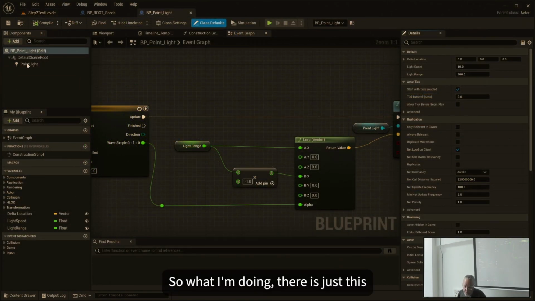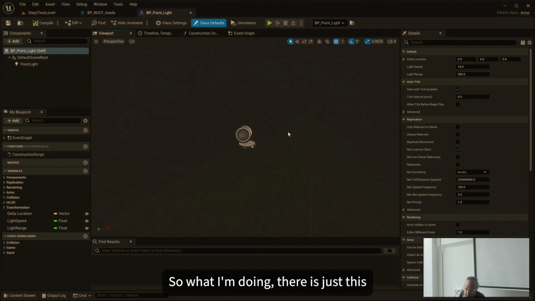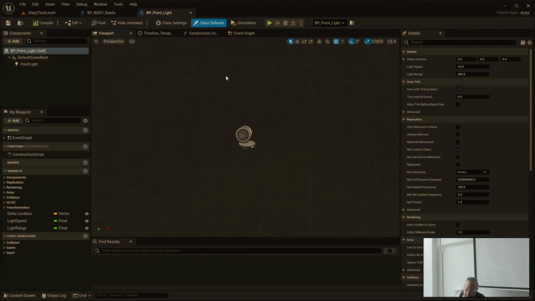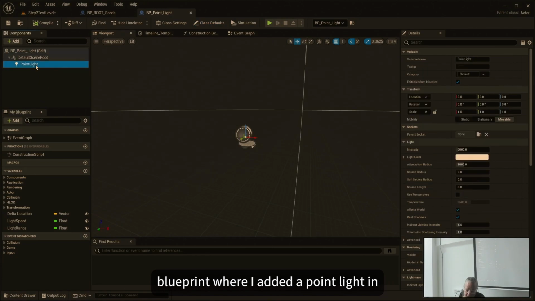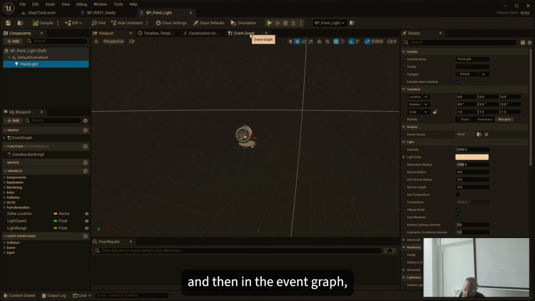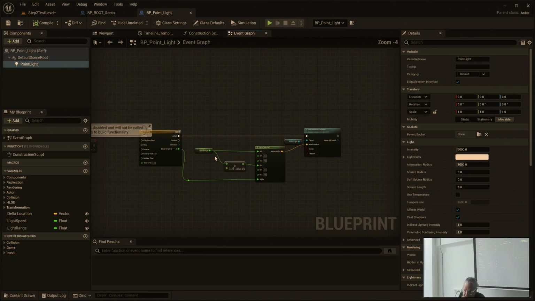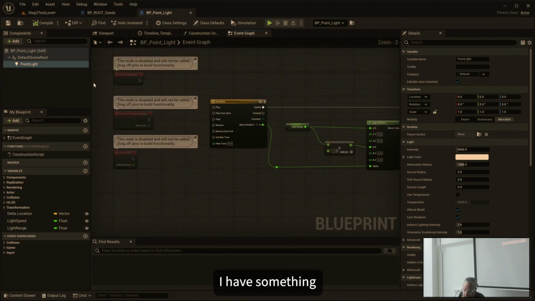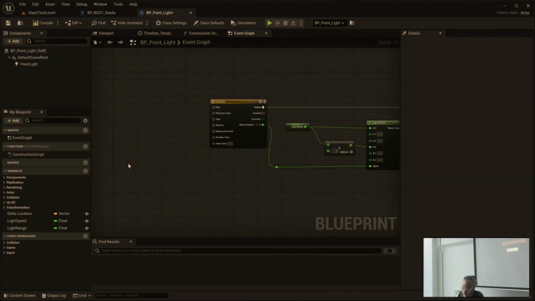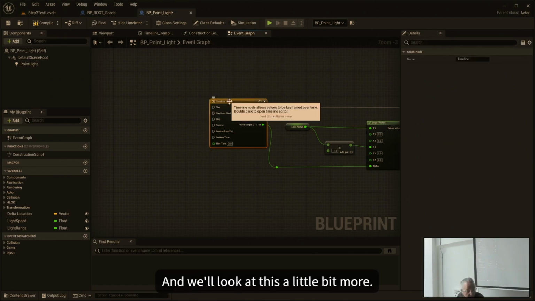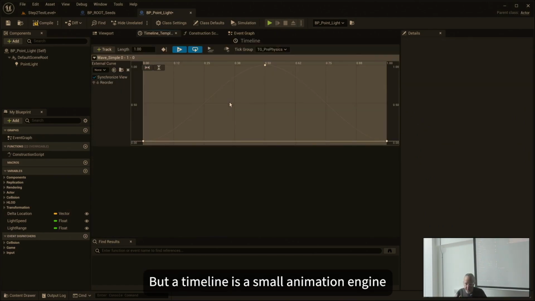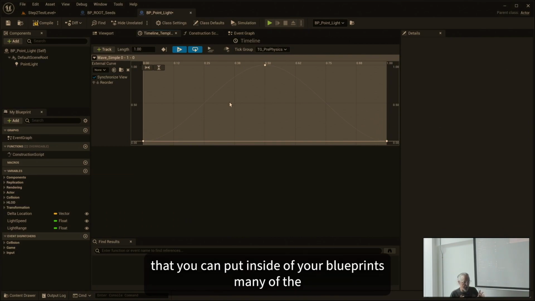So what I'm doing is there is just this blueprint where I added a point light in, and then in the event graph, I have something called a timeline. And we'll look at this a little bit more, but a timeline is a small animation engine that you can put inside of your blueprints.